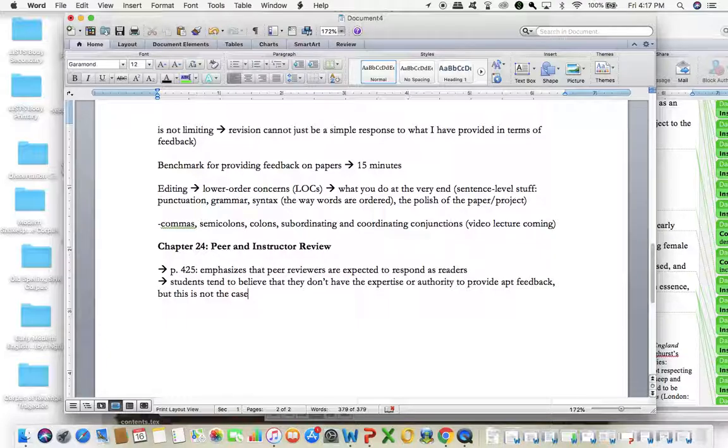So it's the peer and instructor review. It seemed to me this chapter felt very much like trying to persuade students that you as a peer have something meaningful to say, and I completely agree with our author on that.